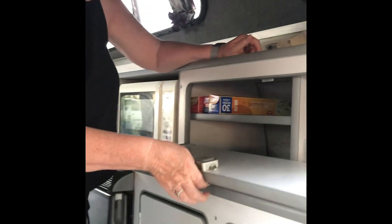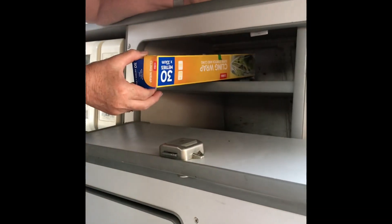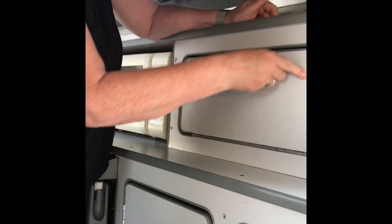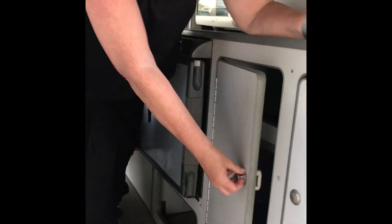Up top you have tea, coffee, sugar, and mugs, plus some basic tin foil, cooking equipment, and tea towels — all for your complimentary use. This cupboard is completely empty and ready for you to put whatever you want in there. The cupboard here has your cleaning equipment, solar bags, and hose pipe.